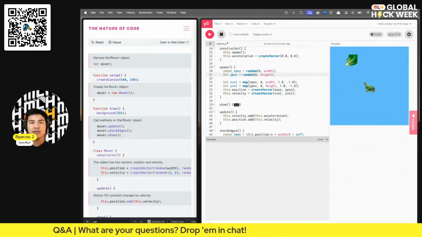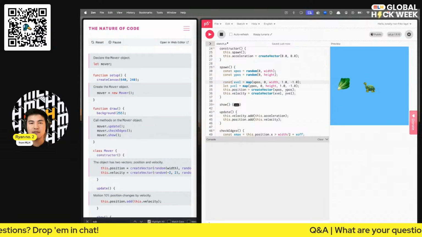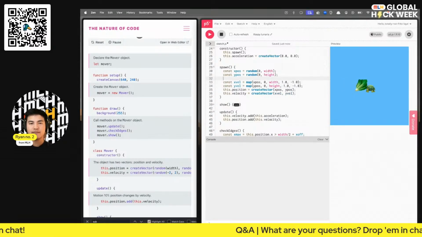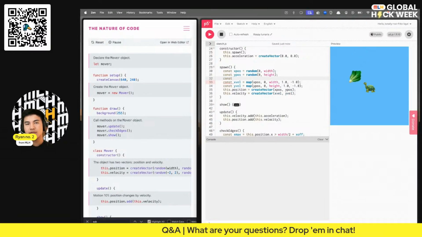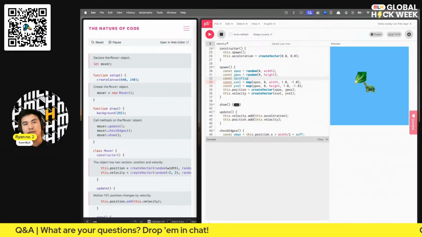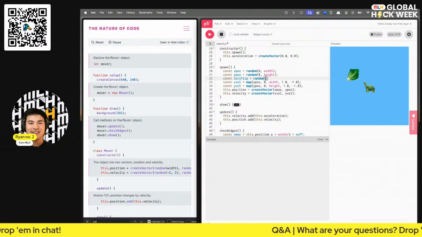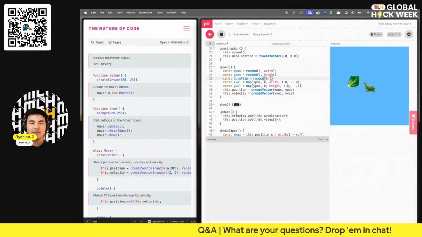I'm going to set this to be const, just so we don't accidentally tweak this later. And then we can do coin flip, for lack of a better word. We're going to do 0 to 1.